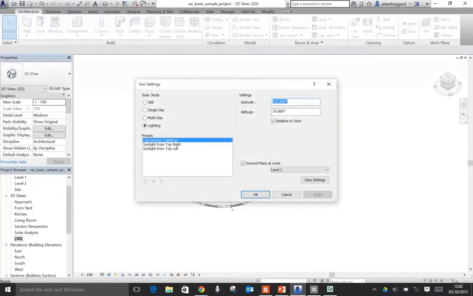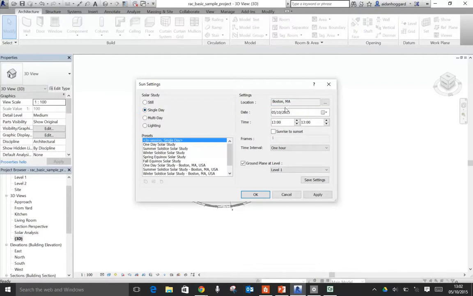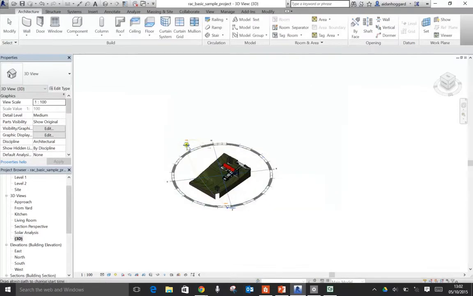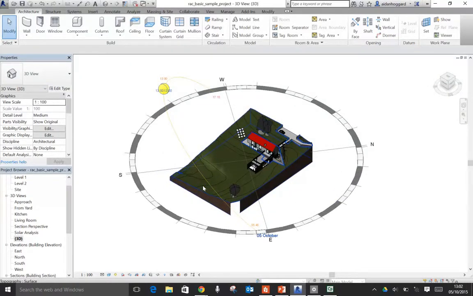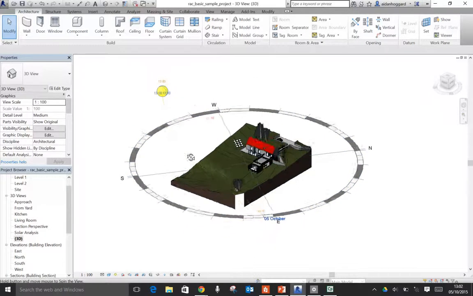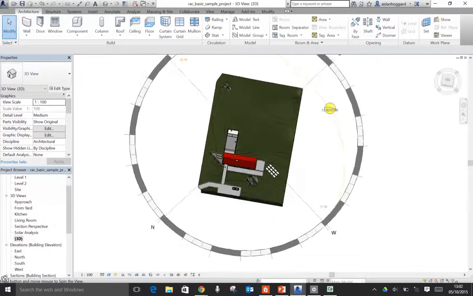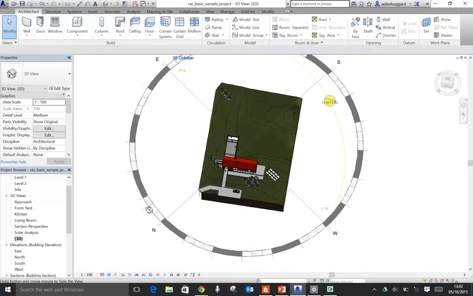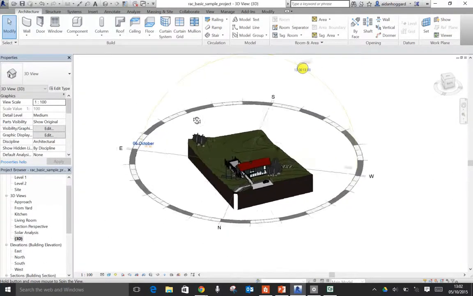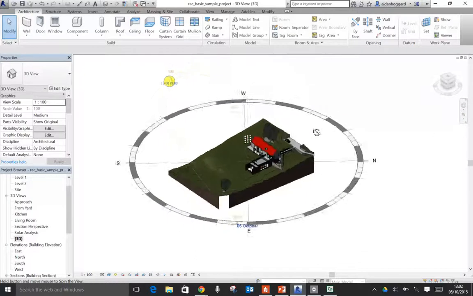Let's just go single day. Okay. So I do cover this in a later session, but just to quickly show you that. With the sun path on, you have the path of the sun on your site.